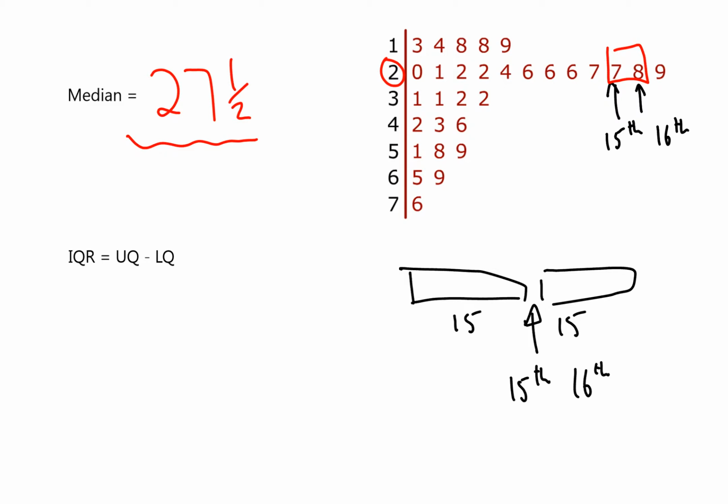Now we're going to look at the quartiles. Well, if we imagine that's in the middle, we're going to have to chop this in half again. So that was my median. So I've now got 15 bits of data. That's my 15 here. So if I chop that in the middle, I'm going to end up with my 8th bit of data. 1, 2, 3, 4, 5, 6, 7, 8. So that one there is my lower quartile.